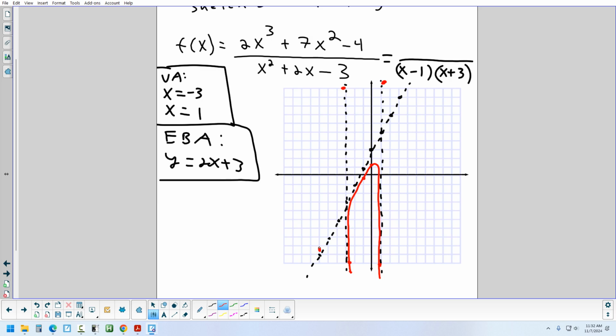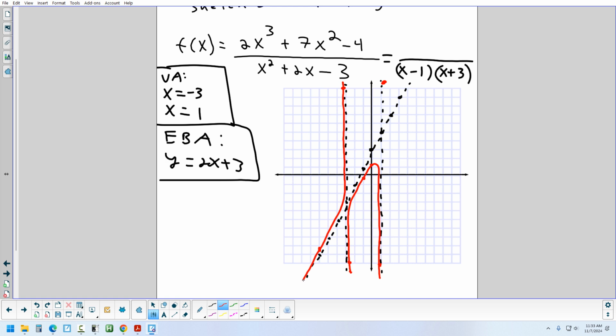So that's really enough, because what's going to happen here is you need to connect those 2 red dots. You can't cross the asymptote. You just have to stay as close as you can to it. So it's kind of going to come down. And then at some point, it kind of has to start to curve, and then start getting closer and closer to the slant asymptote. Okay, so there's the left.